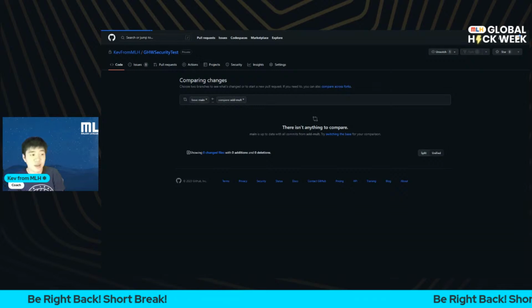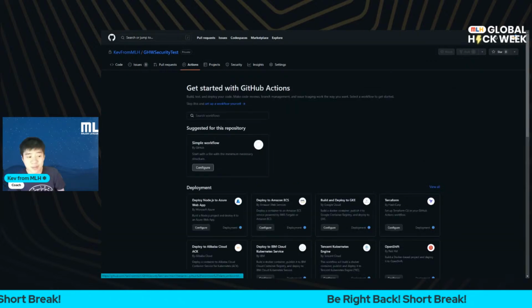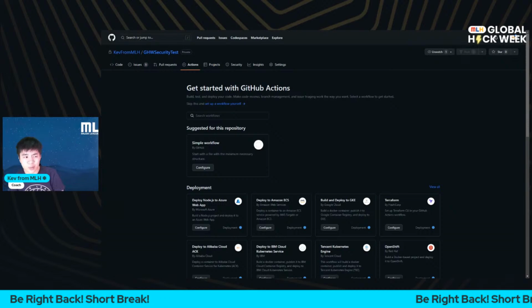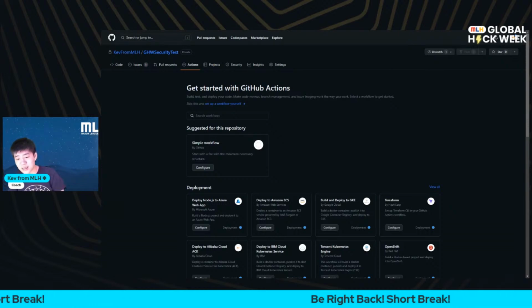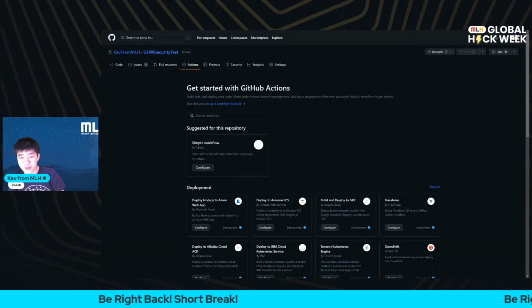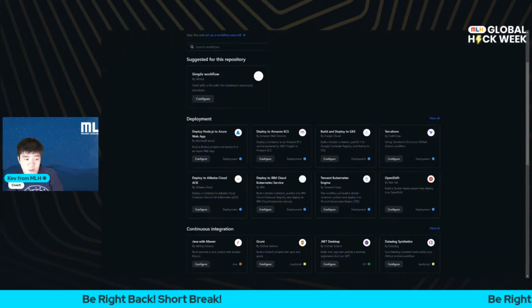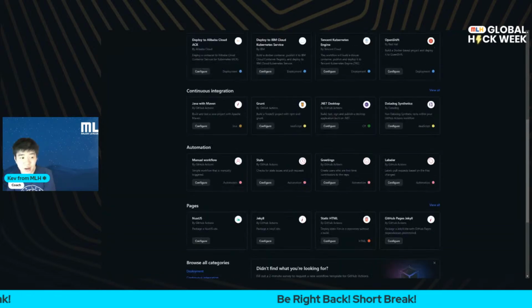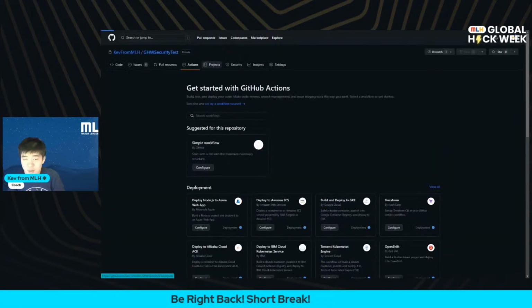You have actions. Action is part of the CI/CD pipeline. This allows you to do continuous integration and continuous deployment. CI/CD, continuous integration, continuous deployment. So it allows you to continuously integrate into your project and continuously deploy it, so there's no downtime. And you can see you can deploy to multiple things. GitHub has a lot of this built in for you, right? Continuous integration, continuous deployment, automation, and so on and so forth. But this is where everything is heard on action.